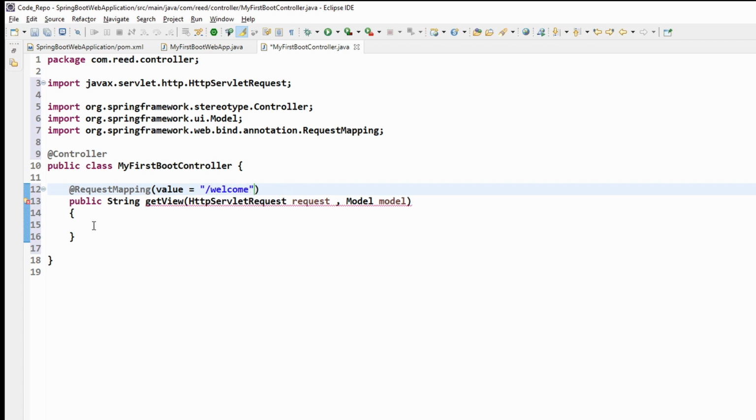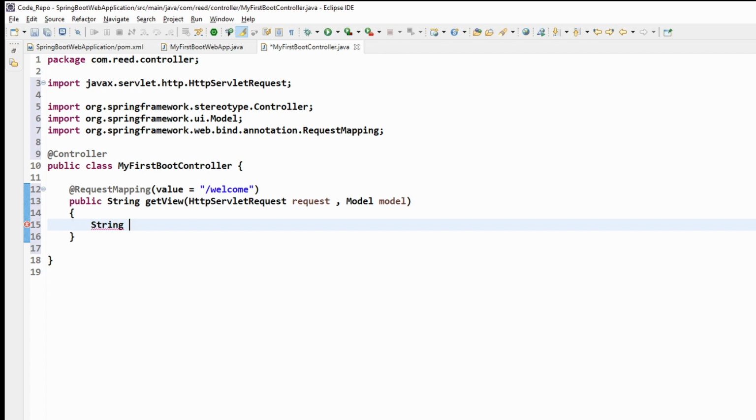Okay, welcome. What we are planning to do is create an HTML page where you give a user in a text box and submit. That user will come to this controller, and from the controller it will get mapped to a view. We will create a view, and in that view JSP page we will show that user.